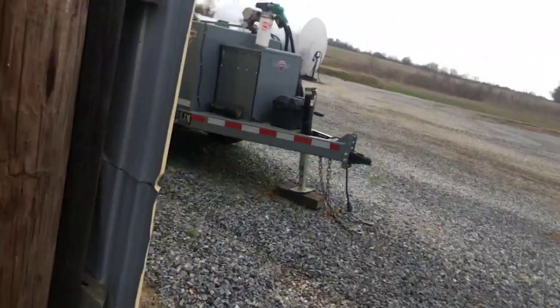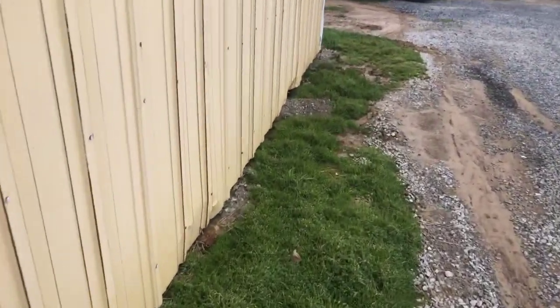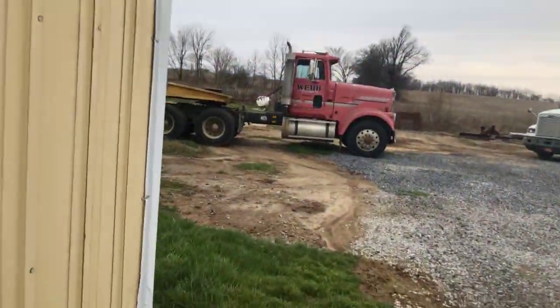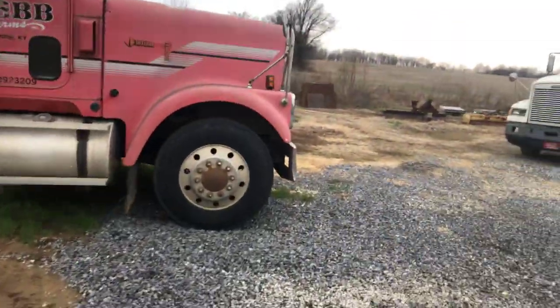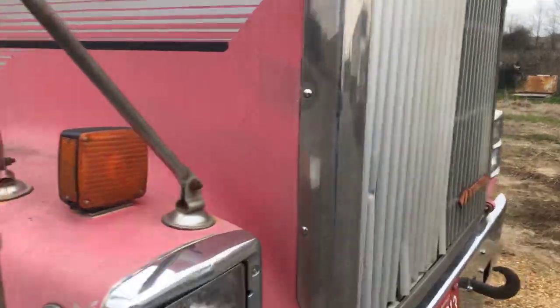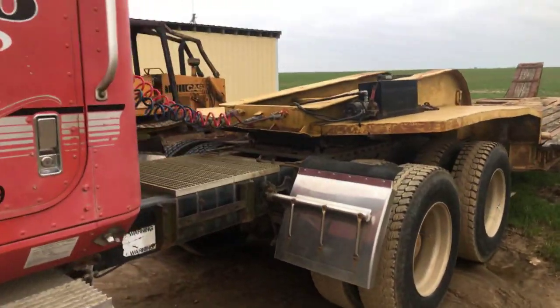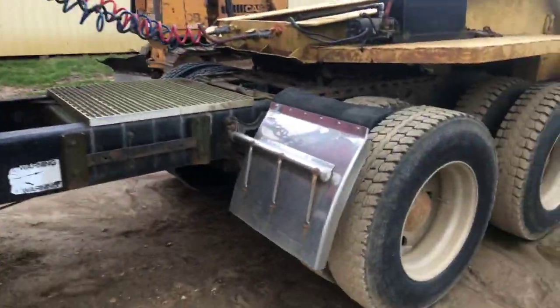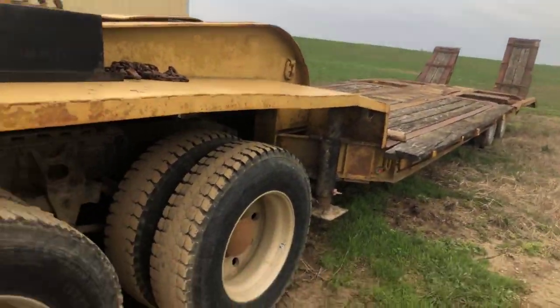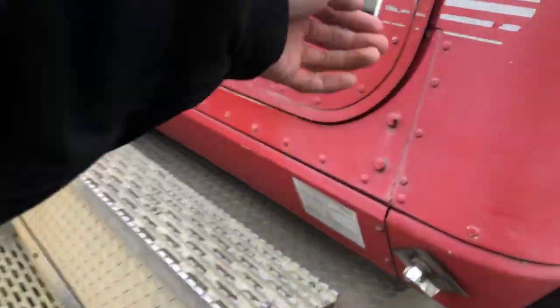And then over here we got two semis. I don't think y'all probably came up with semis, but we'll do semis since we're right here. The first semi here is an International. I don't remember the year on this one. This is our older semi. It's got a Cat motor in it. It's a 1987 model, and this truck is hooked up to a lowboy currently. You can see the inside of it.